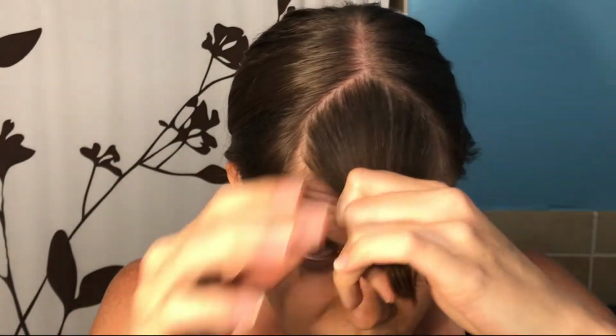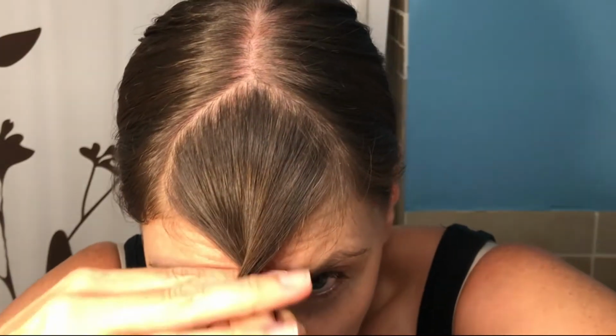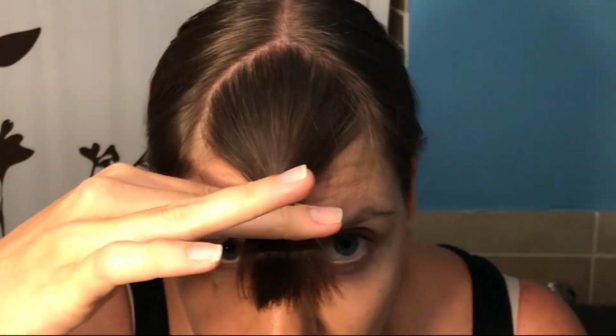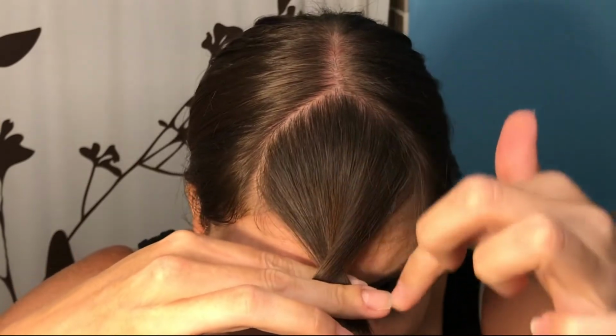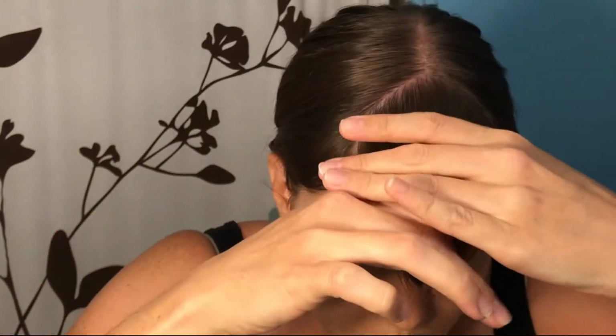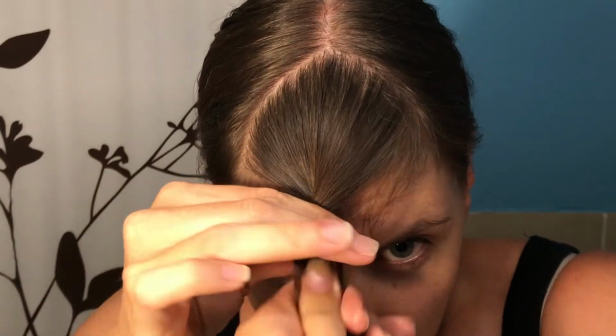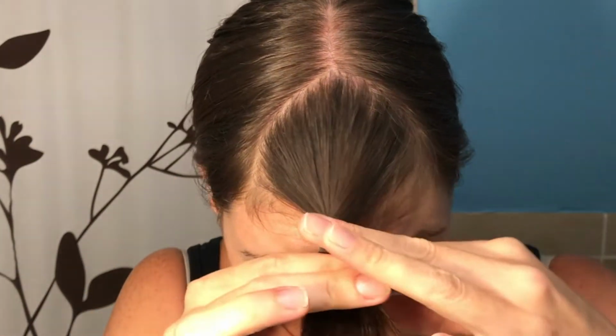I like to have my bangs a lot longer next to my eyes to sort of frame my face. So what I like to do is take my hair like this and flip it like that and then grab it with my fingers. So now the hair is kind of crossed. I'll show you that one more time. I take my hair in my hand and I flip it over. And then I'll grab it with the other hand.